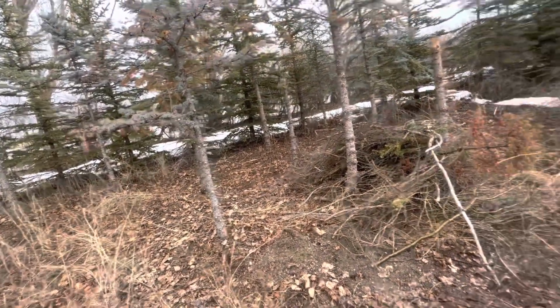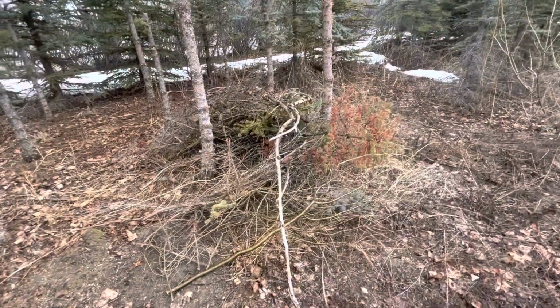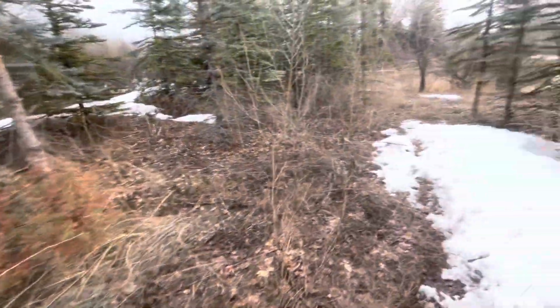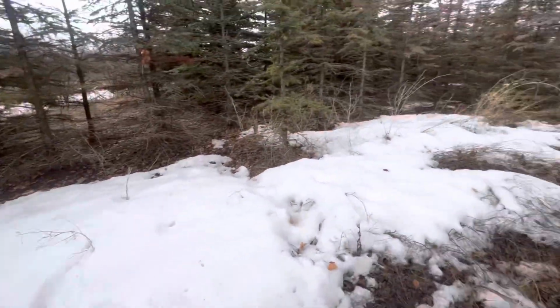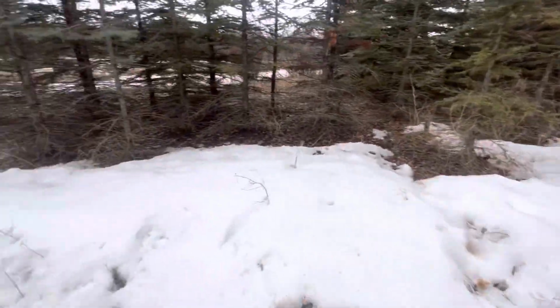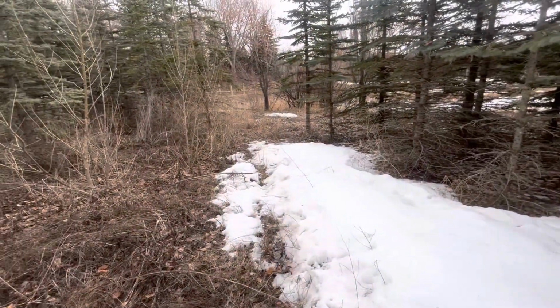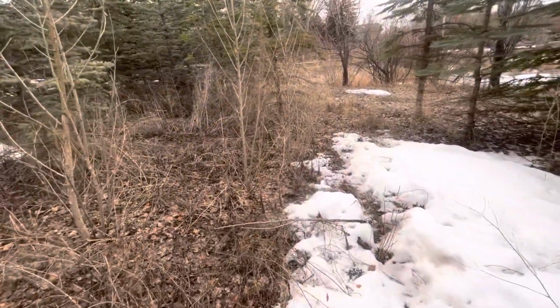I don't know, maybe if that was a factor, but another pile here that I have to get the tractor around to clean up. But this one's going to have to wait a little bit more. Still quite a pile of snow along here. And of course where I drive through is right where this pile of snow is, so just have to be a little bit patient for that to melt down so we can get the tractor in.